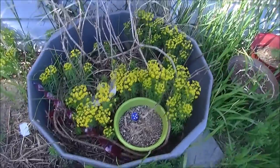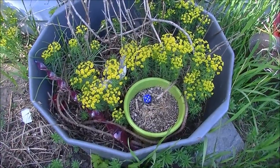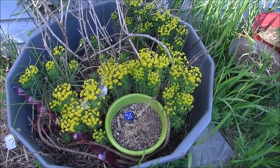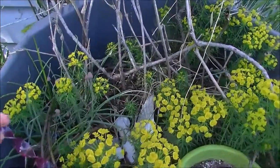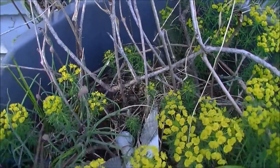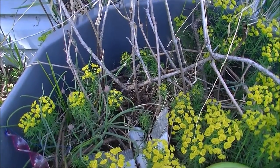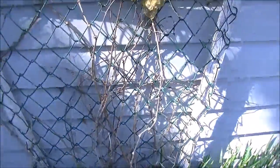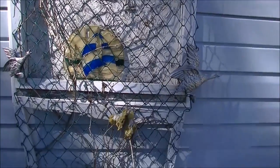Here we have this great big bin and I don't know what that is that's in it — if anybody knows please let me know in the comments. And what should I plant in here? Looks like little chive flower seeds going on here — that's exciting, I guess I'll let that go. But it looks like the same kind of vine stuff that's on the stump in the fairy garden, so we'll just see.